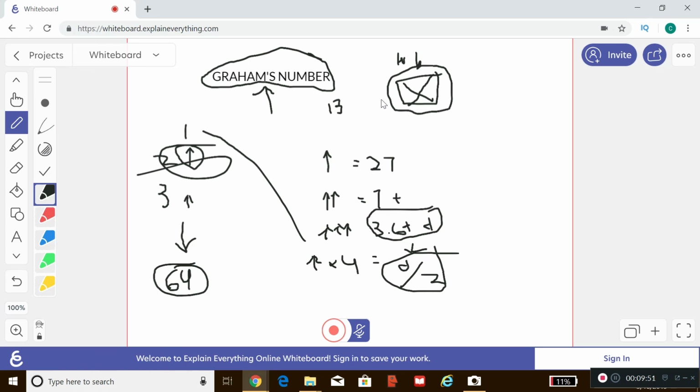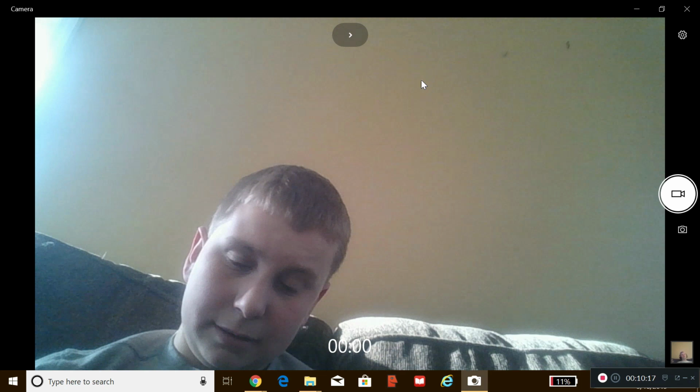So just to recap, somewhere between 13 and Graham's number of dimensions, there is a number where this configuration, where everything is one color, on one of the planes is completely unavoidable.